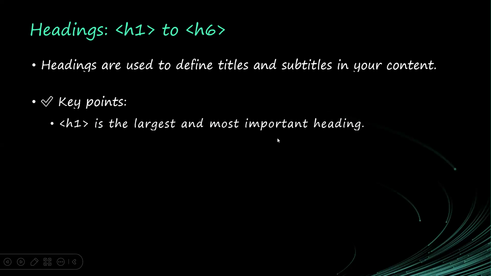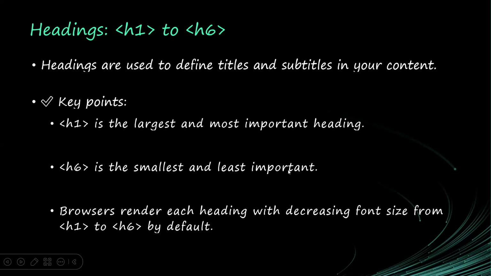H1 is the largest and most important heading. You can only have one on a web page. Don't have more than two, don't have more than one. You only have one on a web page. Then H6 is the smallest and the least important. So the browsers will render each heading with decreasing font size from H1 to H6.